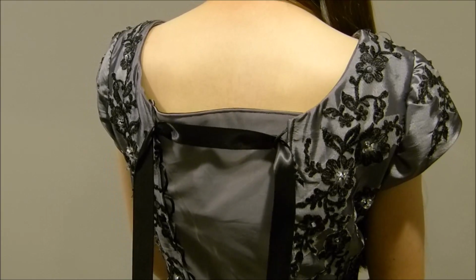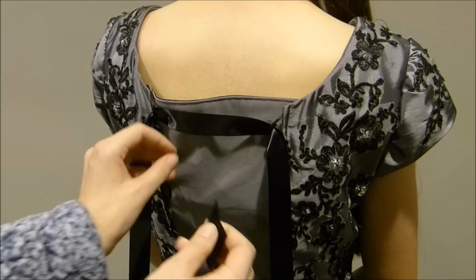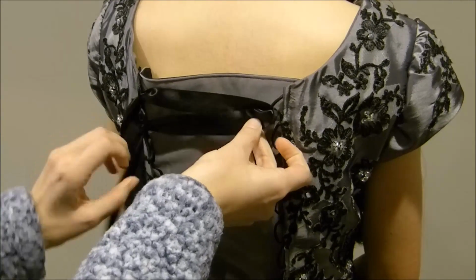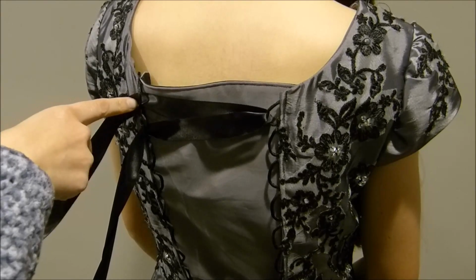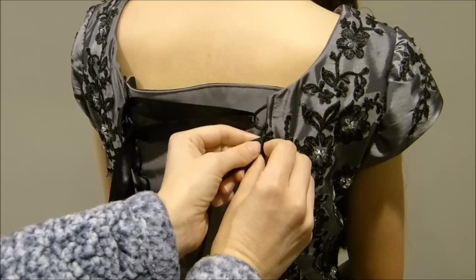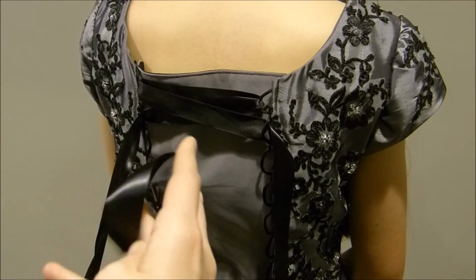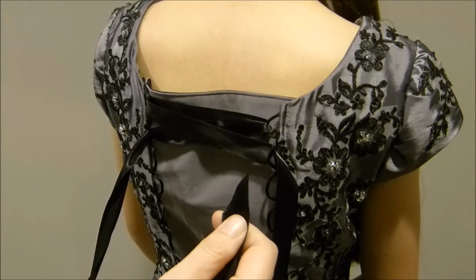So what I'm going to do is start here on this right side, and I'm going to go to the next one down here on the left. And again, just untwist it as you go so it stays nice and neat. And then I'm going to go up to this top rung here on the left, and I'm going to go over to the next one down on the right. And then from here on out, you always want to have two here on the left side. That is how I remember which way it needs to go.